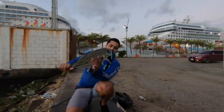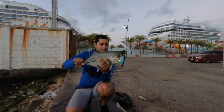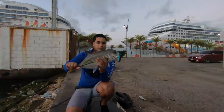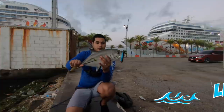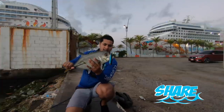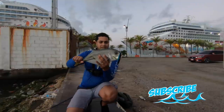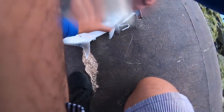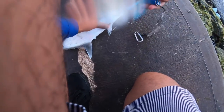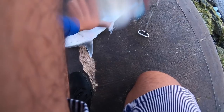Beautiful fish on top water — this is a new top water lure that I bought. I'm not going to keep any fish today, I'm going to throw it back. I have no idea if the water is good enough to keep a fish because I'm seeing a lot of dirt in the water, so I'm going to release this fish. Nice jack, good size on light tackle — perfect morning to start with a nice jack. I don't have any poppers, I have a few lures with me. The thing is, over here any fish will eat a squid — if you throw a big piece of squid and they're hungry, they will smash it.